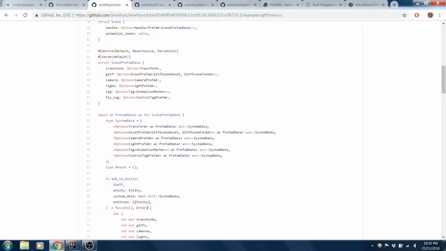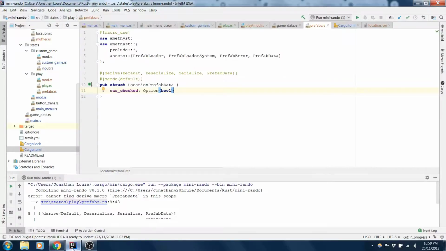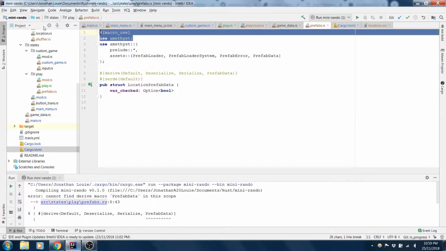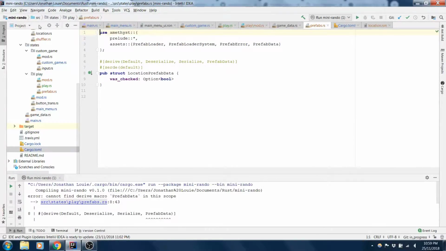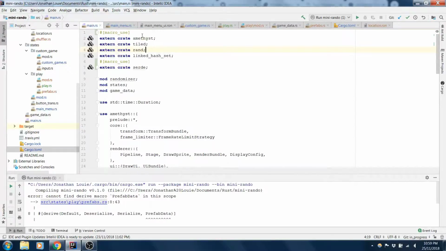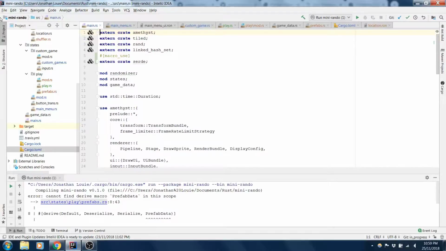It just didn't make it in, and that's quite unfortunate. I was wondering, I shouldn't have to macro use here. It doesn't make sense. Well, turns out it didn't really matter. Dang it, dang it, dang it.